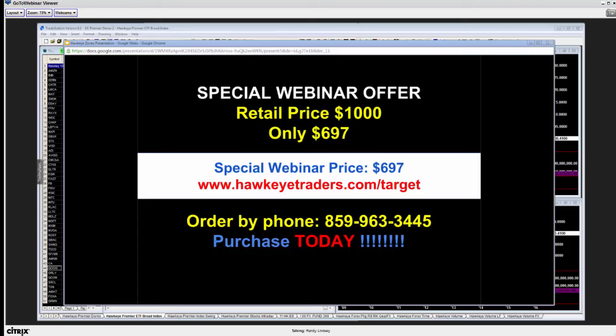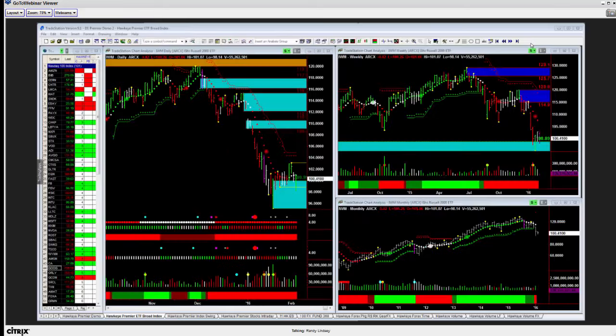The red-green dots that follow the price, is that SAR? No, that's part of the HAWKEYE software. It's called the trend and stops. This identifies when a trend direction has been established. When it turns red, that indicates the price has moved to a point and has gone into a downtrend. And the lines overhead are the automatic trailing stop that follows the HAWKEYE methodology. When it's an uptrend, it shows the green trend dots, and when it's in a neutral or congested trend, it shows white. That's a separate software package that you can find out more about at HawkeyeTraders.com.